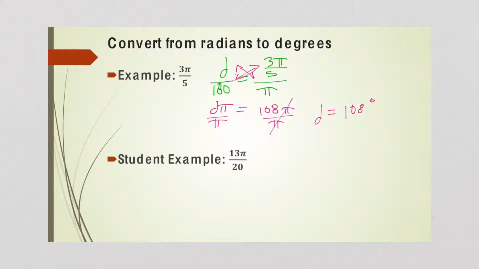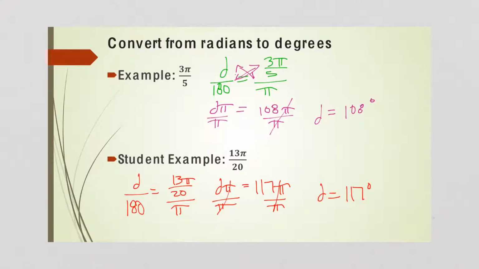If a number does not have a degree measure, it is assumed to be a radian. And that is very important, as we found out when we were checking our calculators in section 4.2. So make sure, if you're converting to degrees, that you do use that degree symbol. Now go ahead and attempt the student example, pause the video, and come back and check your answer.